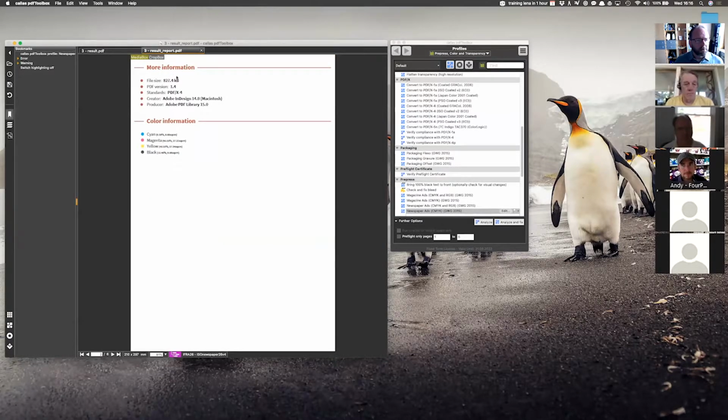The more information section in this is much more limited, because I think that most of the things we show in the standard report are not really useful, not even to Prepress people, let alone clients. And then the color information section has been reworked a little bit and is showing small color patches. This will also work for spot colors, by the way. And it shows the name of the color, and then it also shows ink percentages. I'm not saying that you have to do this in all cases, but you can.